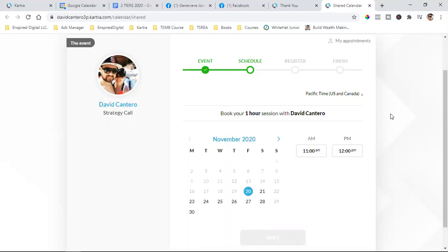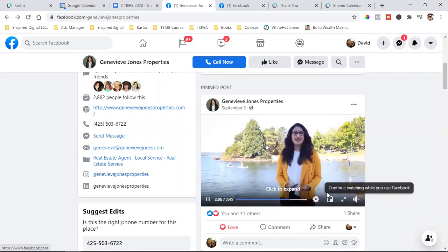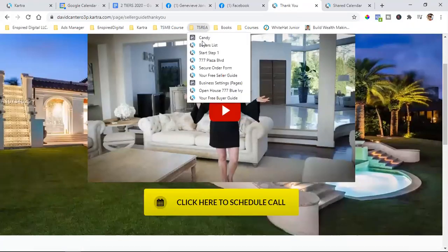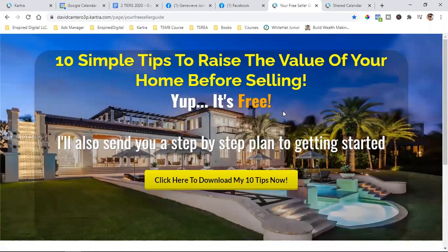So at the end of all this, all we're trying to do is fill your calendar and get appointments booked every day without you lifting a finger. All Genevieve did was put out a weekly video and the entire machine on the backend took care of everything else. And in closing, that machine was the landing page and your email automation — the front end being your video — and the fact that you're giving education and also giving away a free seller guide, something tangible, something that someone can put in their hands. That's your seller guide. That's your bait.